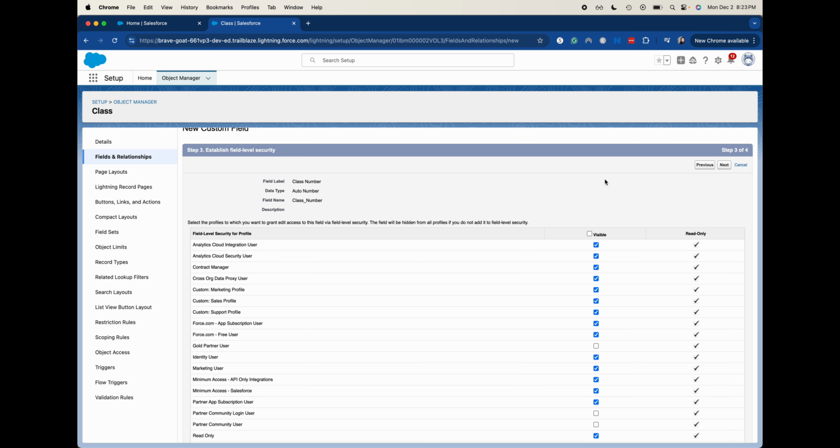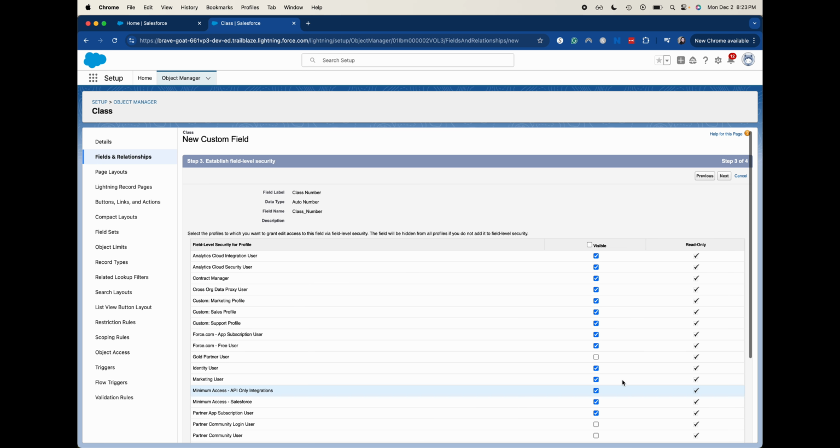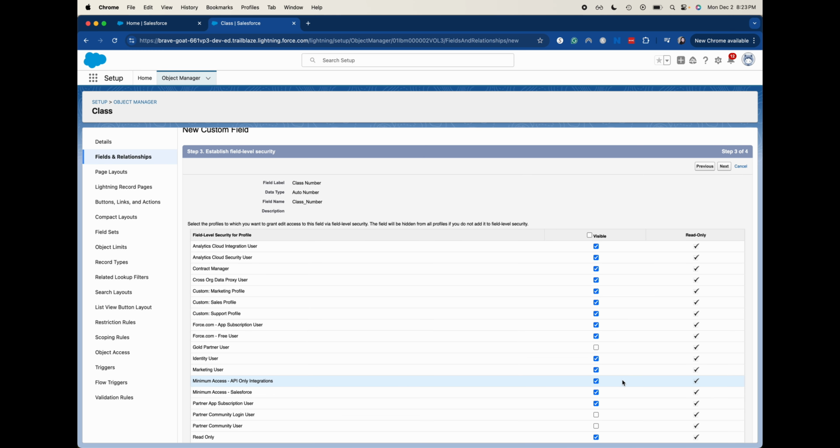All right, so now that we have that figured out and all the errors figured out, it's a real-time error there. This is why I recommend using sandboxes to test things out before you use them in production. That way you can get rid of all the bumps along the way, as many as you can, before getting into the users. This next part is going to be for establishing field level security.